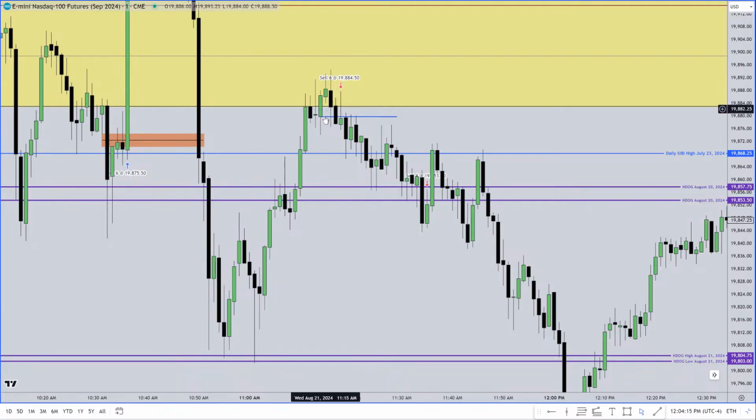So we have the opening price here, and this candlestick crosses over it. Right there at that point, as of 11:16, we are now in a sell model. Okay? This candle, we open right at the low of the volume imbalance. We open, trade up a little bit, come right back down.